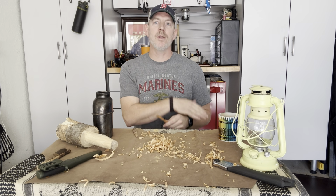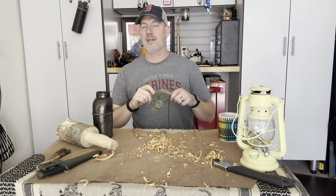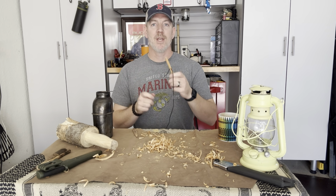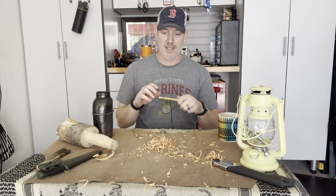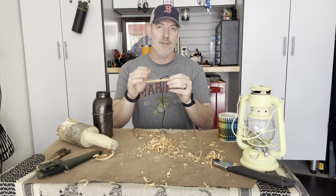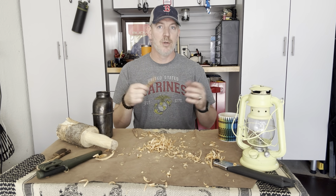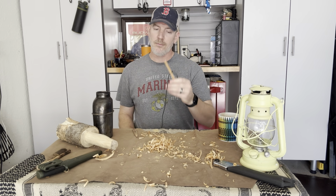One of the most important things I didn't talk about was just by carving a toggle, you can do this sitting around a campfire, or if you're stranded somewhere, it's just something to keep your mind busy, or just take your mind off of something. It's really just a simple task. But it's a couple important cuts. You're learning how to round out an object from a square object, and you're learning how to round out your tips. Two really good skills. You can make these pointed if you want to, whatever.